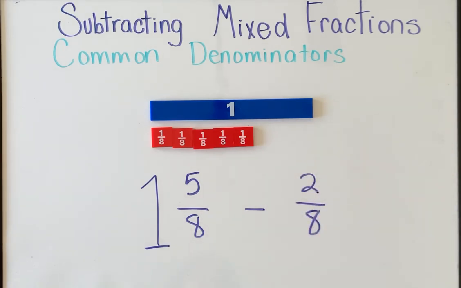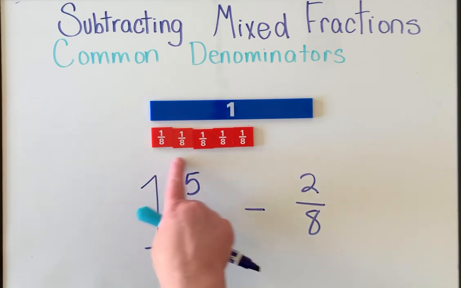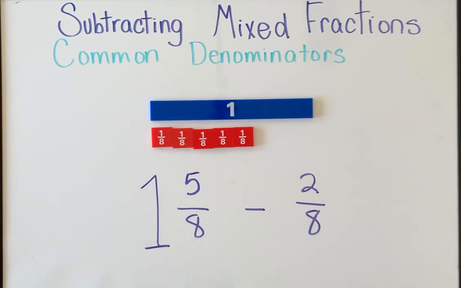Now, before I can begin to subtract, I need to analyze this. I need to look at the fraction that we're going to be pulling from, and I need to look at that numerator. I see I have 5 pieces, and I have to ask myself, just like subtracting with regular fractions, do I have enough there? Can I take 2 from 5? And the answer is yes, we clearly have 5 pieces. I can take 2 away. Let's take away 2/8.